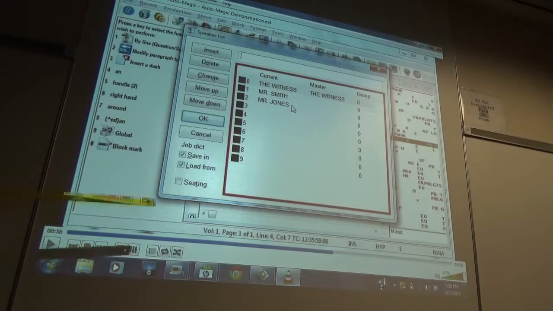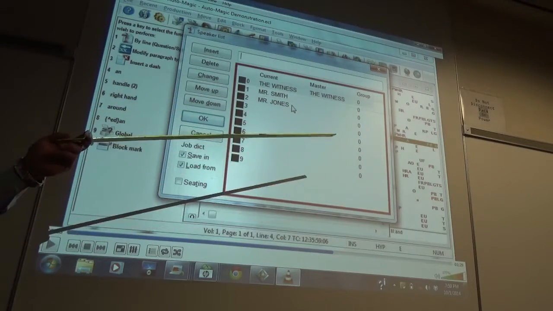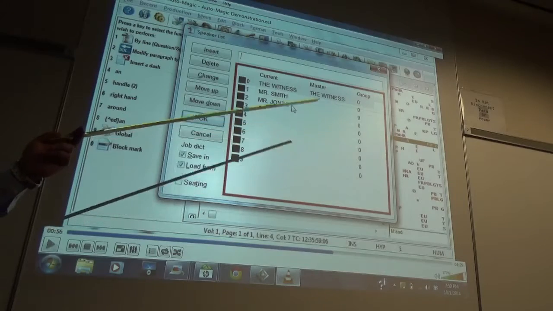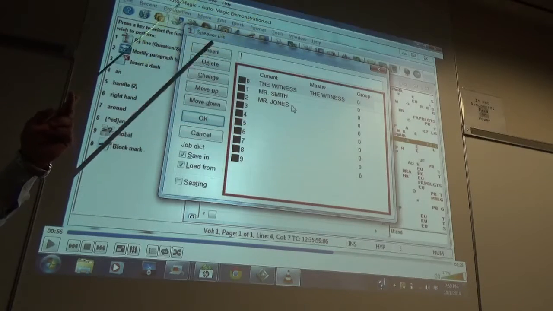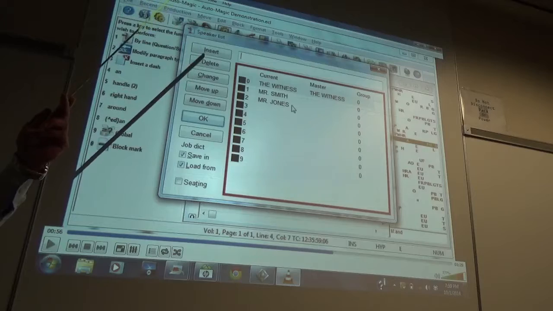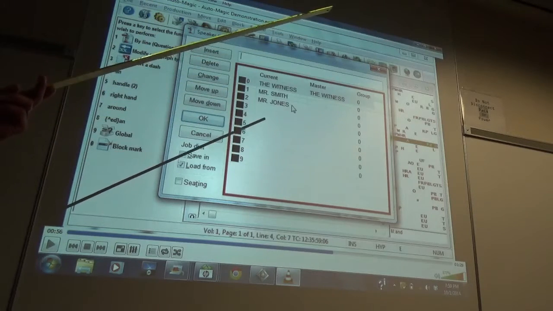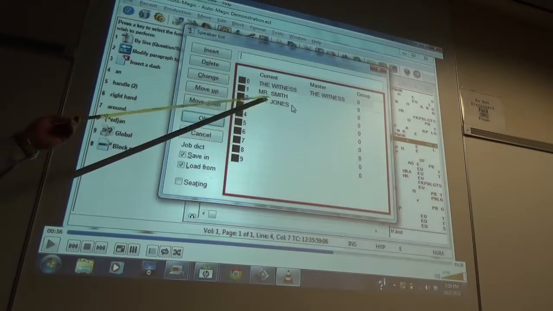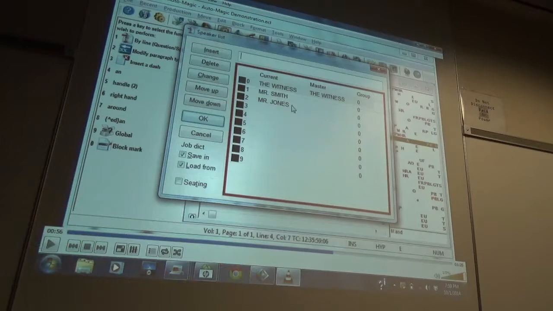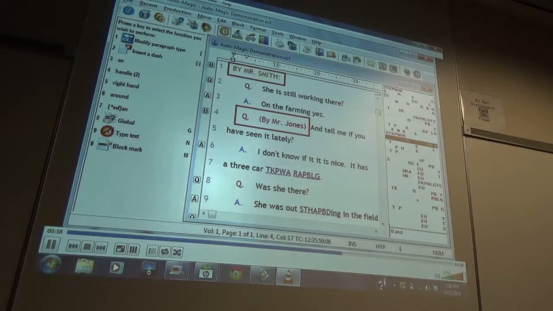So if it automatically changed and now Mr. Jones is asking the questions and you want to change it, but you just started putting question answer, you never put a speaker identification, then this is the way you do it. Open F2, select whatever speaker you want, puts it in there, the question comes down, now it's in a byline. Okay? And if it doesn't come up in a byline, then more than likely it's going to give it to you in the auto magic. Do you want a byline? Yes, I do. Okay? Different byline formats very easily inserted.